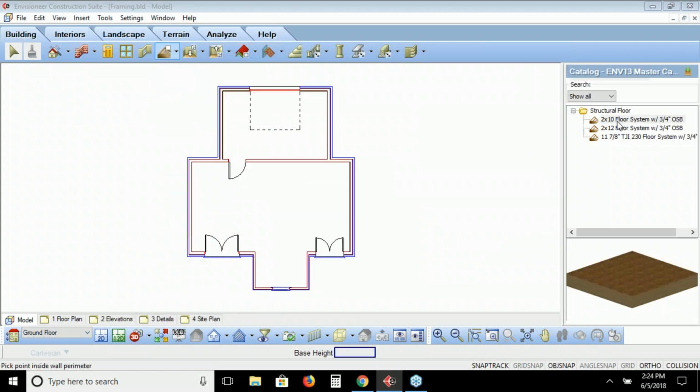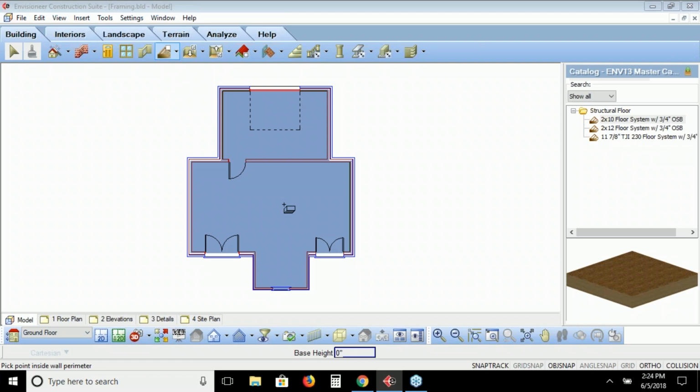I'm going to grab that 2x10 floor system out of my catalog and move it into my building. Because I told it to apply the structural floor by the perimeter, it's going to map out the entire perimeter of my building and highlight it in blue so I can see where it's going to outline my floor.